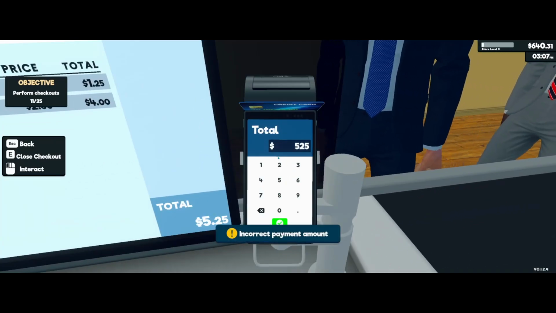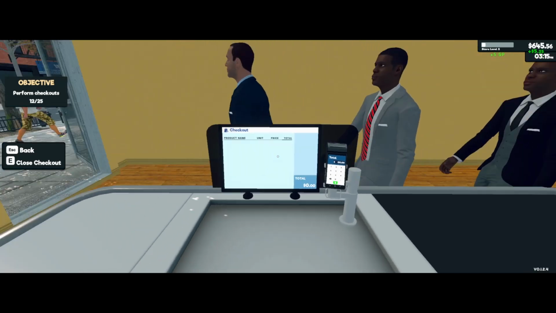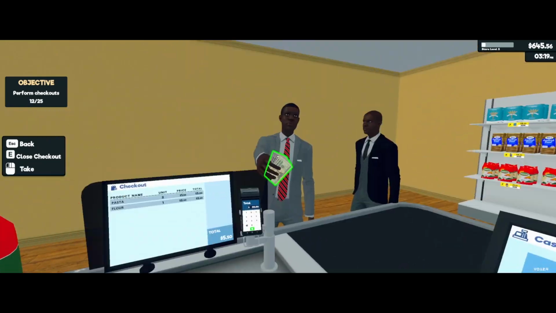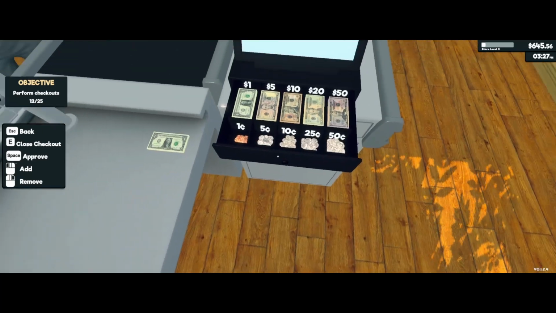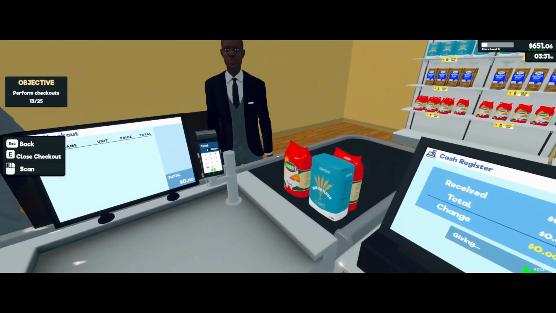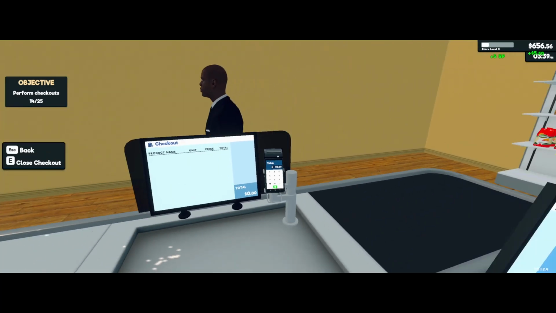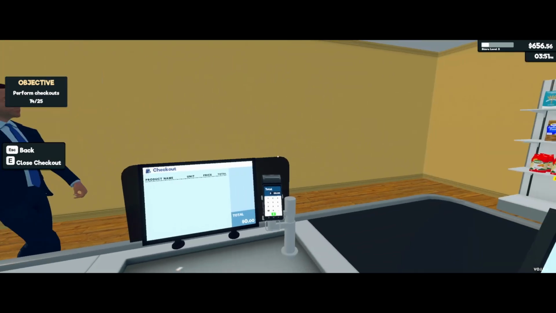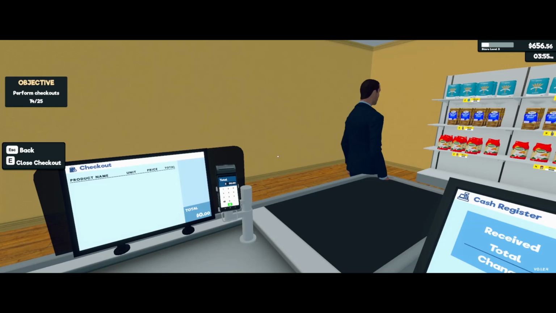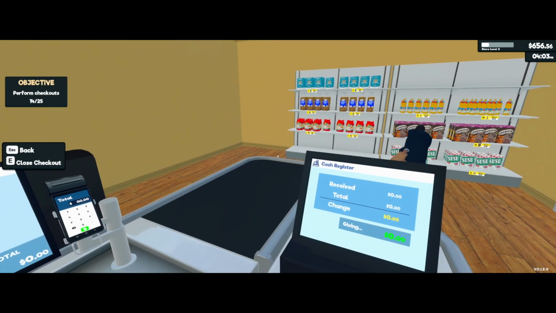625 or 525. What you got? Boom. What you got? Cash? You want 14 bucks back? Later. Boom. Get owned. Keep her coming, keep it coming. Come on now, come on now.